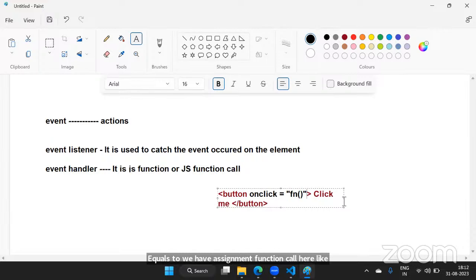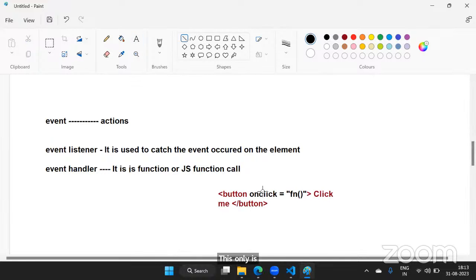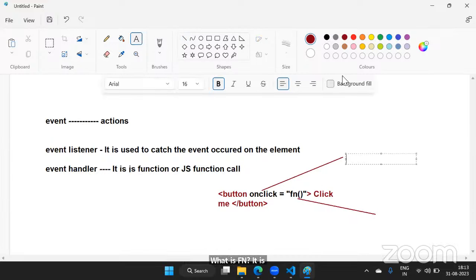So what is this onClick? This onClick is called your event listener. What is the function call? It is an event handler. This one is your event listener. This is your event handler.